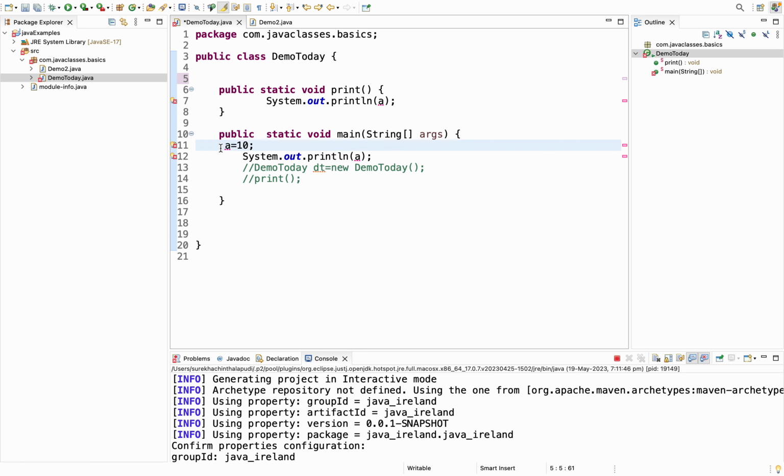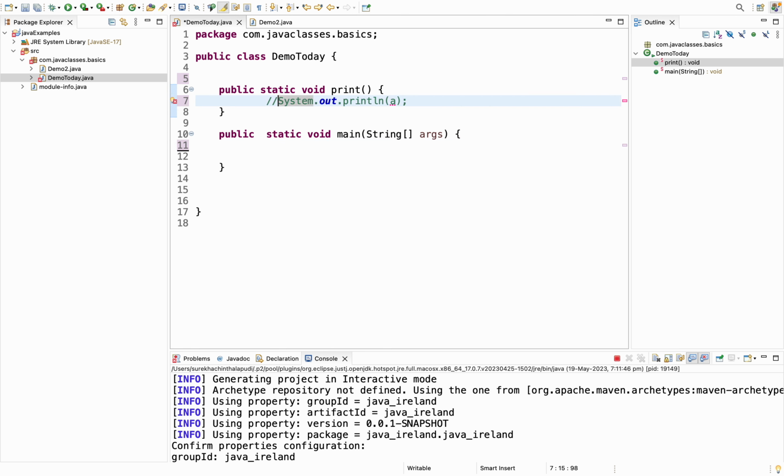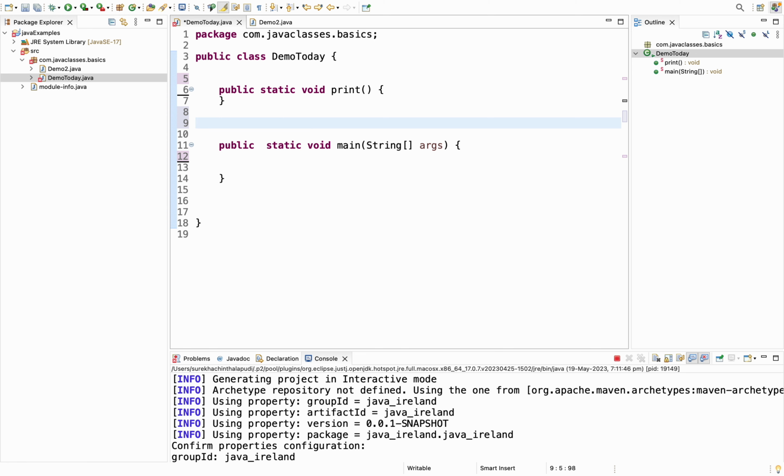arrays. Till date you saw that there are four different types of data types where you are trying to store a single value in it.